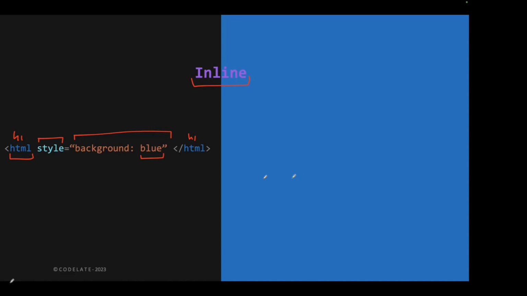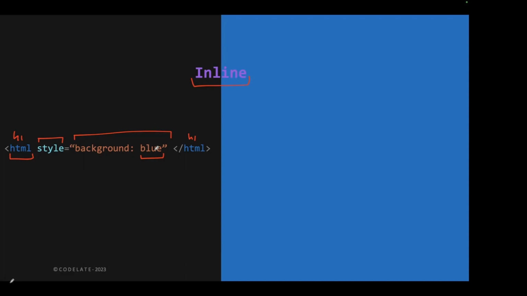Okay. And the way you define the CSS code is that you are going to define what you want to style first. In this case, we want to style the background. It could be any other thing, and you will see. And how do we want to style it? We just want to paint it blue. Okay? That is how this is defined. And remember, we are doing inline. So if you're doing inline, this is something that you're going to be doing.